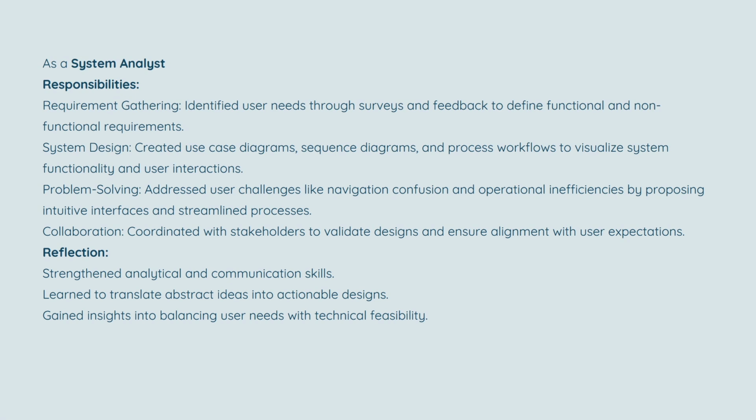And the next one is problem solving. Address the user challenges like navigation confusion and operational inefficiencies by proposing intuitive interfaces and streamlined processes. And the next one is collaboration, coordinating with the stakeholders to validate the design and ensure alignment with the user expectations. Now the next one is the reflections as a system analyst. Here we extended analytical and communication skills, learned to translate abstract ideas into actionable designs, and gained insights into balancing user needs with technical feasibility.